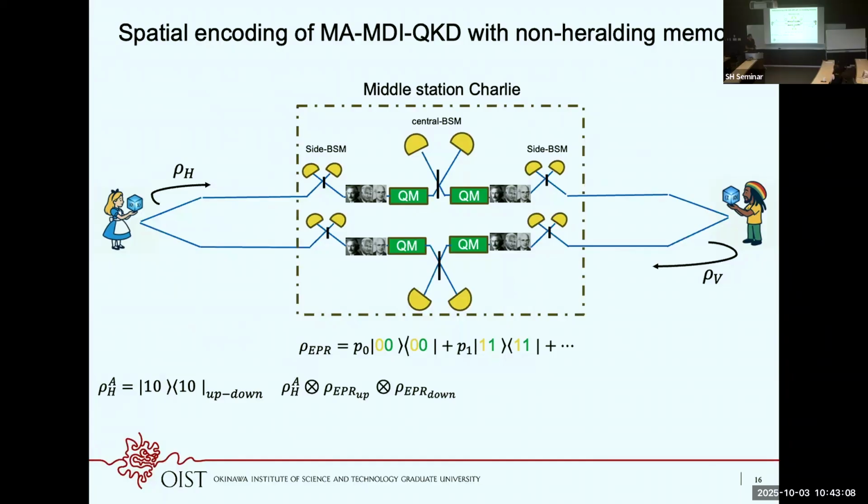Okay, so this is just the tensor product. So just look at this side, which is the side that we are interested in. We have the Alice photon, and then we have these two, EPR up and EPR down. If you write the density matrix with this approximation, you will see that you have 1 up, 0 down, and then you have this state, which is in the upper mode, and this is in the lower mode, down.